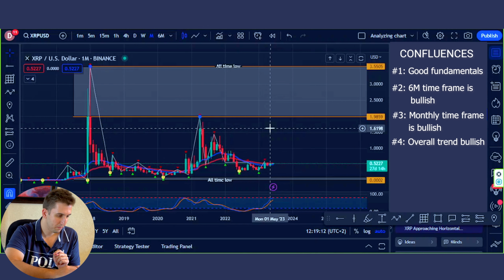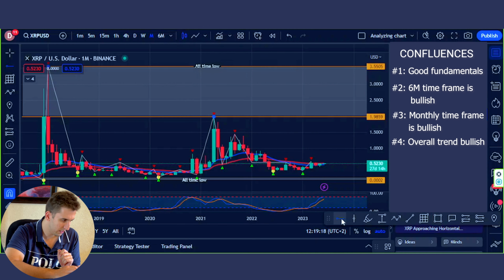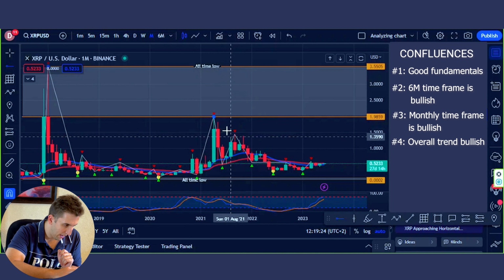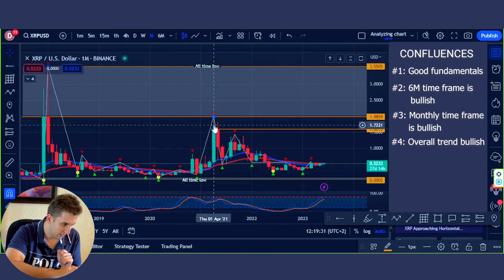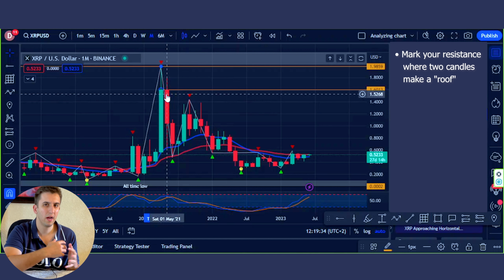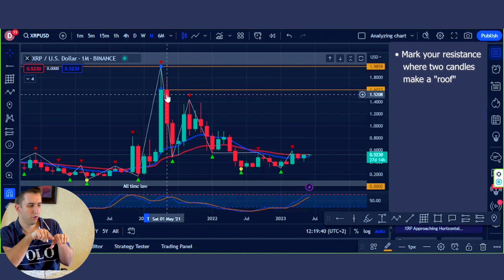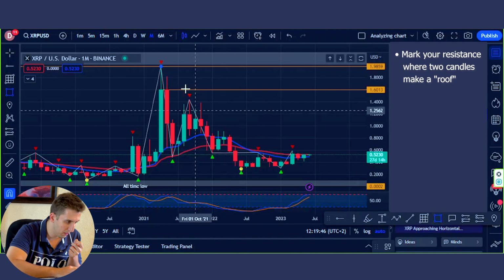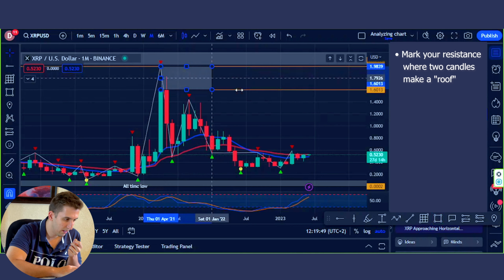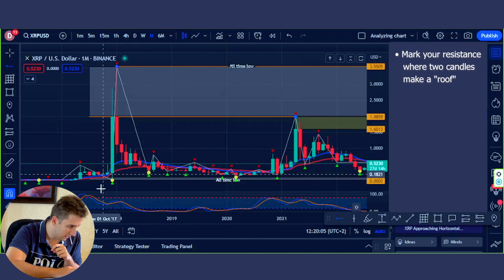Now, also what I like to do, now that I've got these confluences, first let me just draw some more support and resistance. Again, this is a general support and resistance on the monthly, but just to add more, we could possibly say that this is another one round about here, because I like to draw my resistance points where there are these two candles that look like a little rooftop, where both the green candle and the red candle are together. And I would argue that this could also be another resistance point over here. And then in terms of my support on the other area, we could say it is round about there.